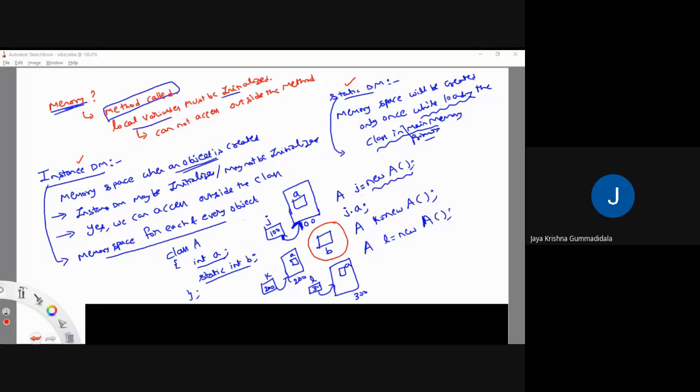Static for counting. Let me give some example so that Ganesh, you can understand that this is not only for counting but also for some other reason. Static data member, when we don't want to change the previous values of a variable up to the end of the program, then we go for a static variable. Very good work, sir. Okay. Let me explain. See, here I have created objects A, J, K, L.